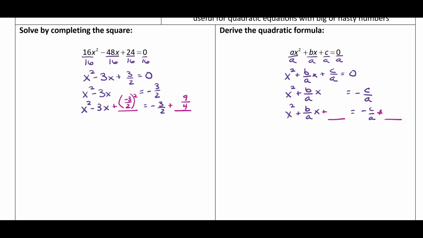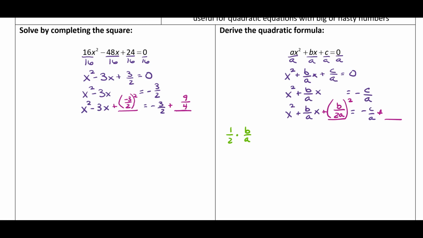Now when we take half of it, that simply means that we're going to come over here and do 1/2 times b over a. So 1/2 times b over a is simply b over 2a. It divides it by 2. And then we square it. Okay, so half of b squared. And then we're going to write the same thing on the right side, but I'm going to go ahead and simplify it.